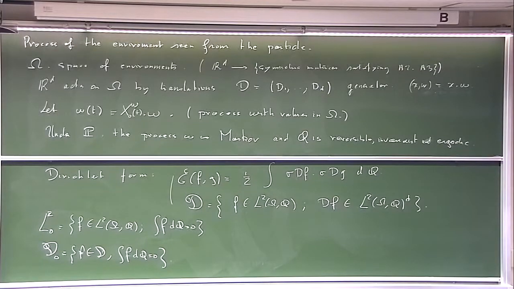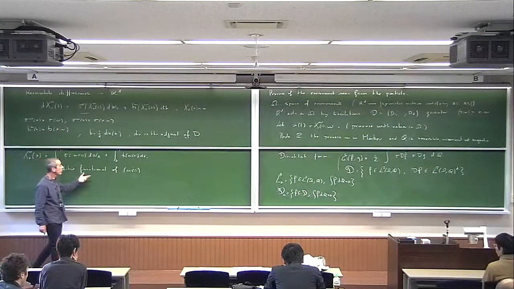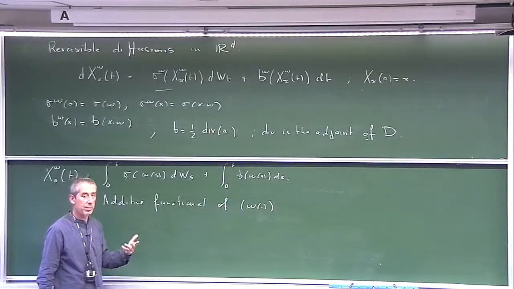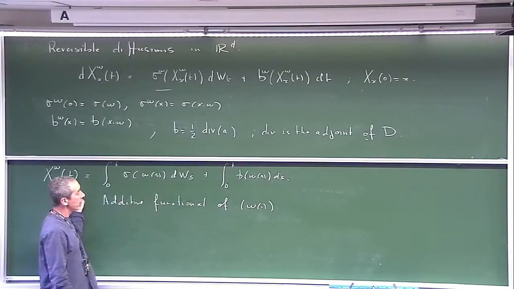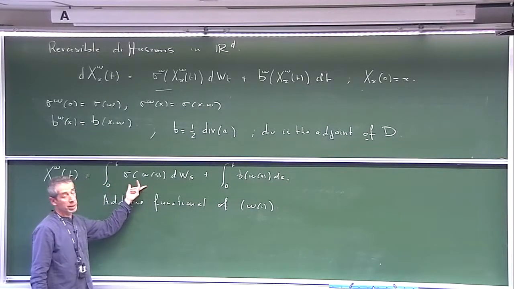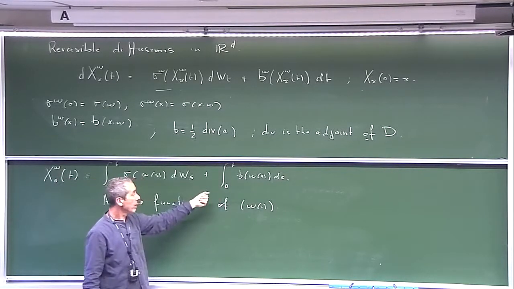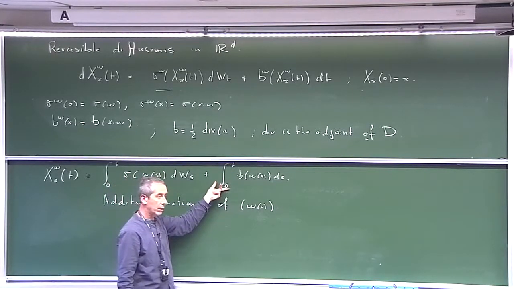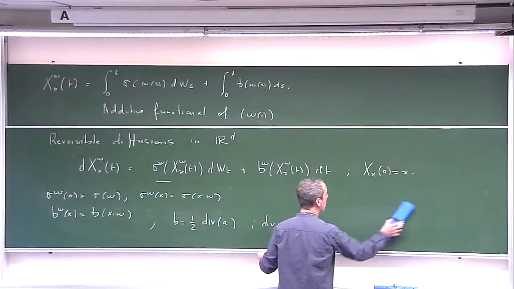So now, having written this X as an additive functional of omega, what I want to do is not exactly to prove the central limit theorem or the invariance principle. I want to do something much simpler. I want just to compute the variance of X. Now, you see, in the variance of X, there will be two terms. There is this term, which is not difficult. That's already a martingale term. And then there is this term. So the first thing, which is an easy exercise, is to compute the variance of something of this form. So let us do it in the general case.